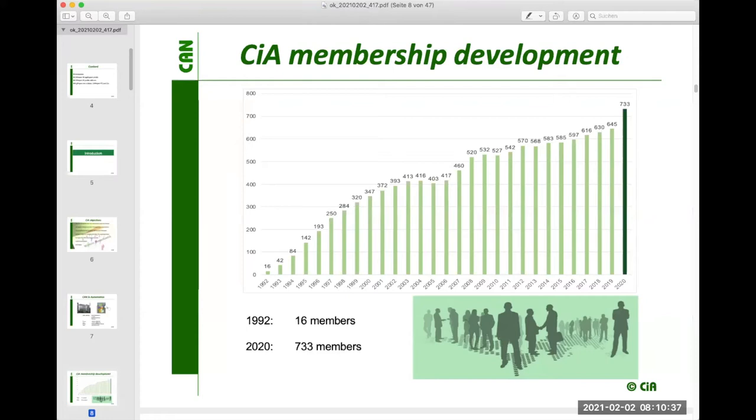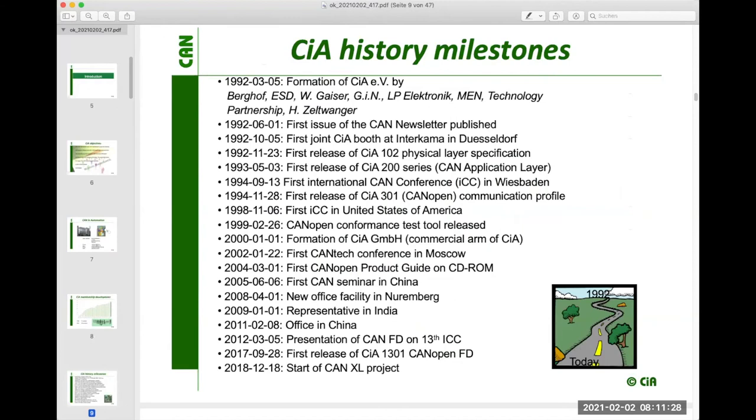We cannot actually recognize how much of it falls to CANopen lift, but as I've said previously, there are about 30 to 40 companies which actively develop CANopen lift components with a CANopen interface. Beyond that, there could be some supplier companies who do the same, but we have no exact knowledge of that. We just know that we have some companies working on that, and the number is also growing, although not as steeply as the total number of members of CAN Automation.